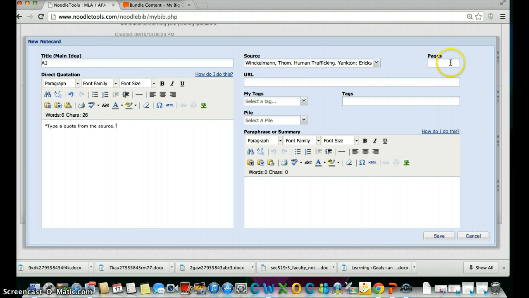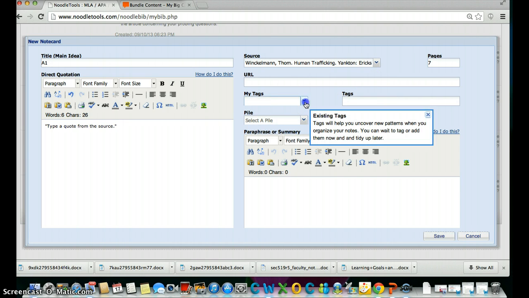Since this is a book source, you'll need to put the page number where the particular quote is found. So I'm going to just randomly choose a page. Let's say that I got this quote from page 7 of the book. And then my tags. That's why it's important to read the information so you can distinguish whether that particular quote deals with the problem from your research questions or the solution.